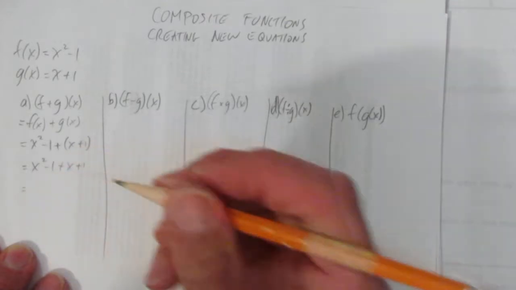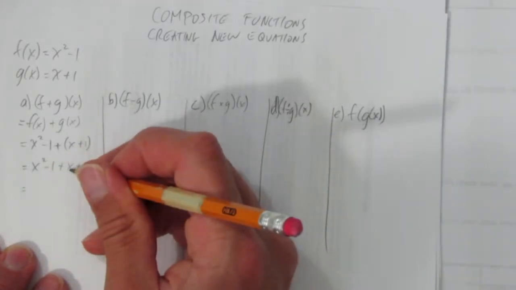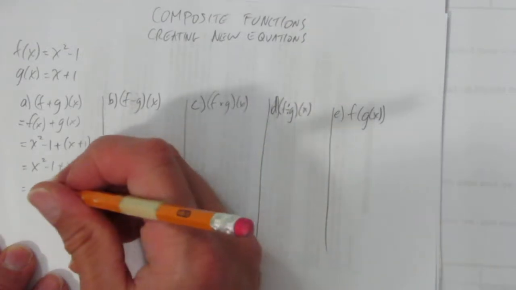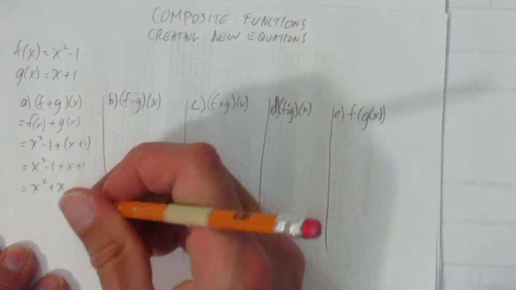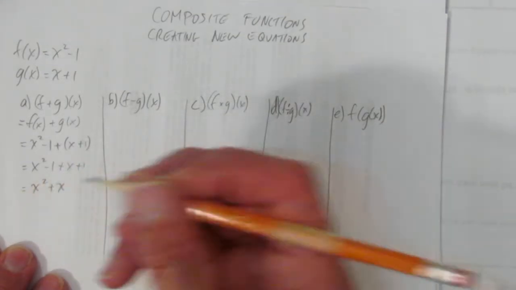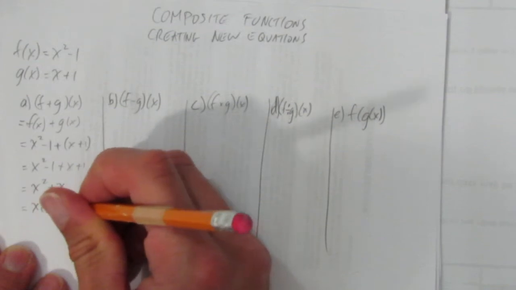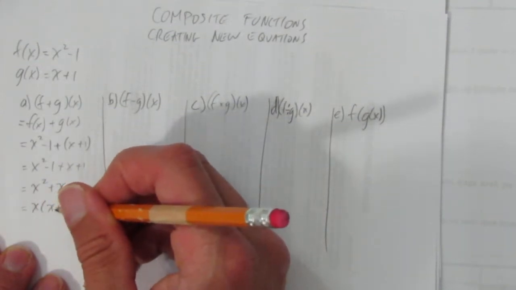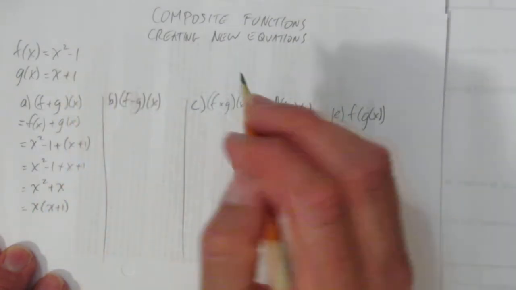But now you've got to simplify. Well, that's pretty easy. X squared and x don't have any like terms, and minus 1 plus 1, those are like terms. Minus 1 plus 1 is obviously 0. So you're left with x squared plus x. And you could just leave it like that. I like to factor it though. You could leave it like that, you get full marks, but I'm going to pull out an x, and I'm left with x times x plus 1. Just check that. If you rainbow this x back in, you'd get x squared, and you get x. So there are the two functions added together.